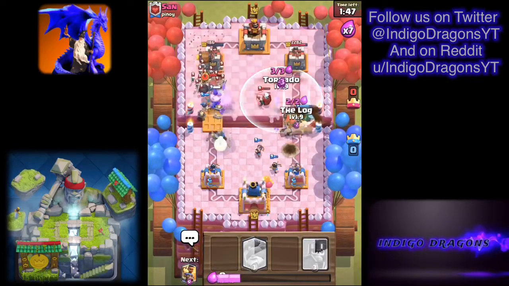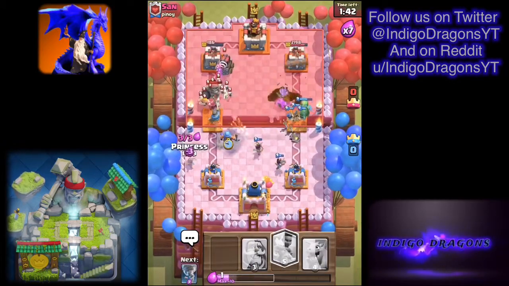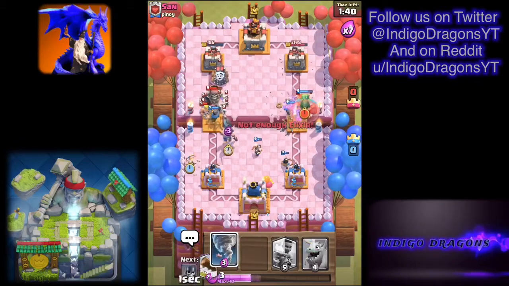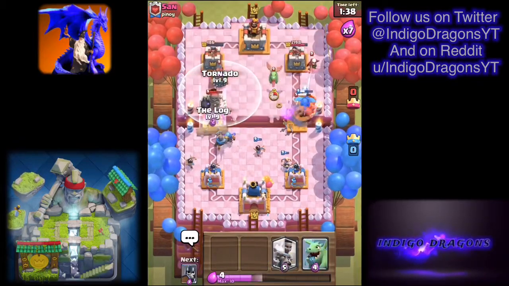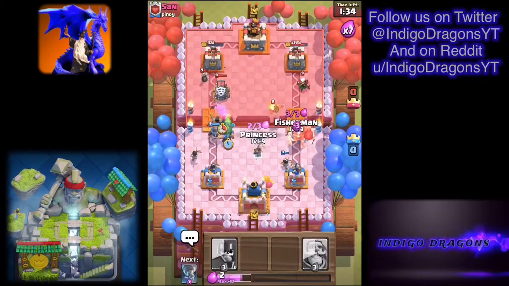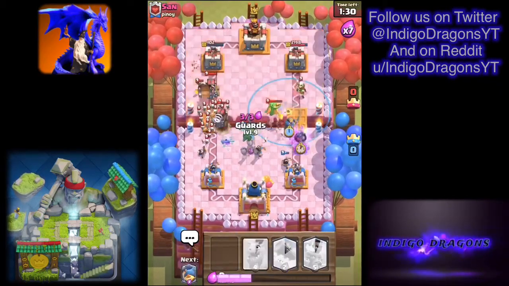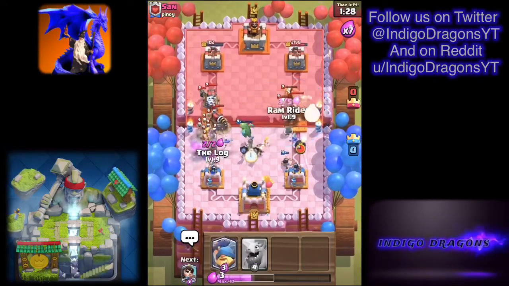Only 186 hit points left. Well, let's get a log in there. Should have dropped the log on the other side, I think. Could have taken out the princess tower and those skeleton armies. Never mind. We've got plenty of princesses holding those well back from the front line there, so that they can do all that splash damage shots from the back.